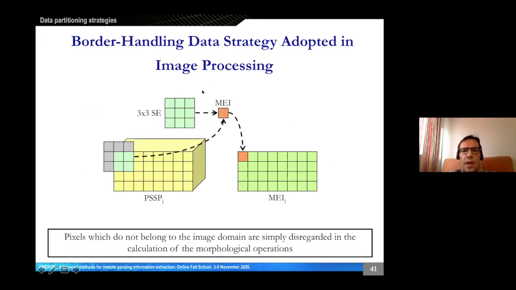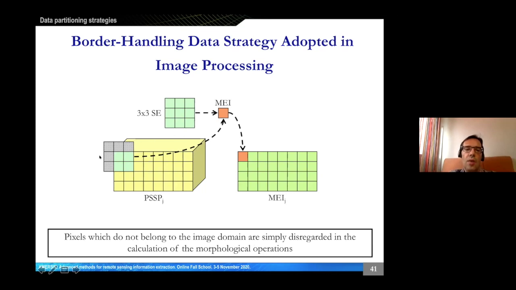In this case, we can have some problems in the border of the image because we have, for example, a 3x3 window or structuring element in this case, because this is a morphological algorithm. You can see there are some pixels that eventually will fall outside the image domain. So in this case, normally the pixels that are not in the image domain are disregarded in the calculation of the morphological operation.